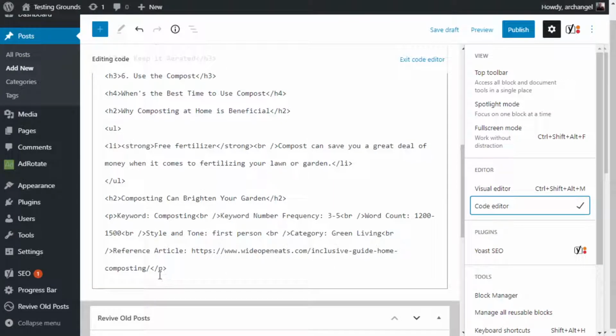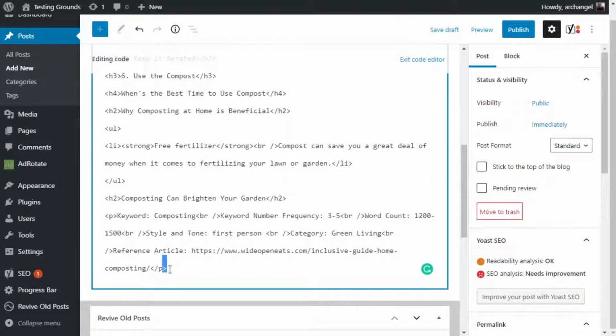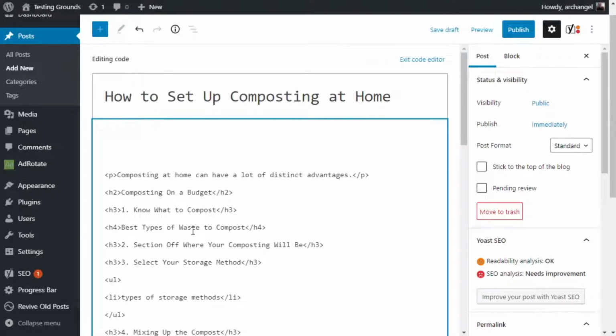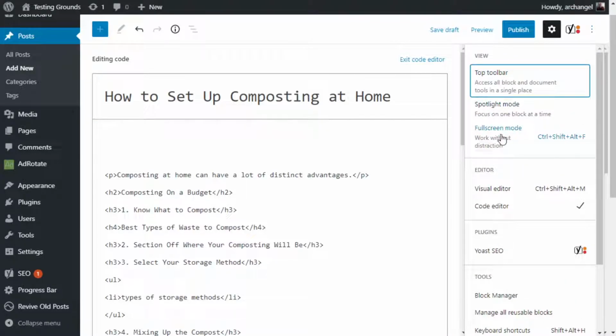Now, some clients are not going to want the paragraph coding, and that's technically proper coding for when you start a paragraph in any kind of website. But if you use WordPress, you don't need to put it in. It will automatically adjust. And some clients will ask you to take those out. And if that's the case, then all I got to do is highlight and delete it. Then copy and paste it again. But I think I've only had like one or two that didn't want the paragraph coding, which is fine. That's up to them. A lot of them will just copy and paste it. And since WordPress runs more than a third of all the internet, they just copy and paste it into their text editor and it comes out perfect.